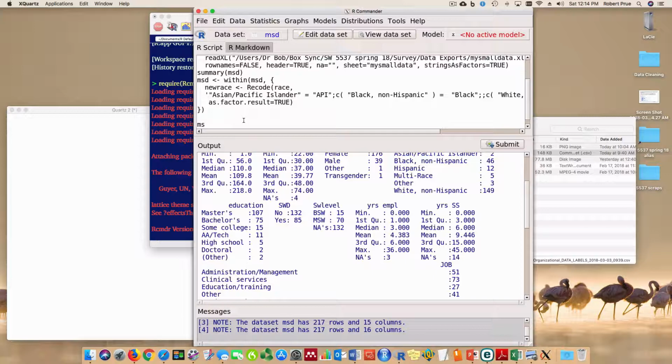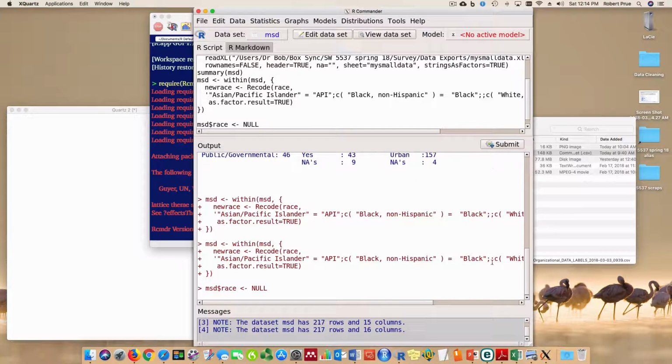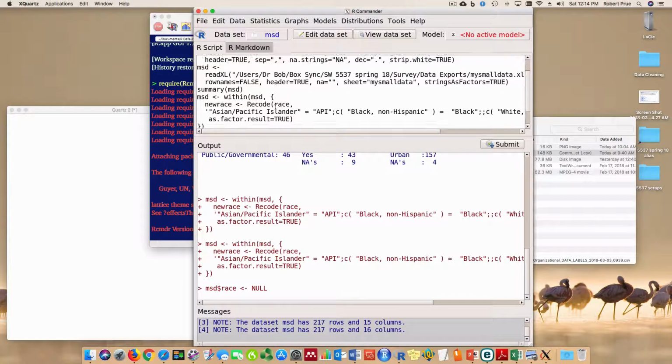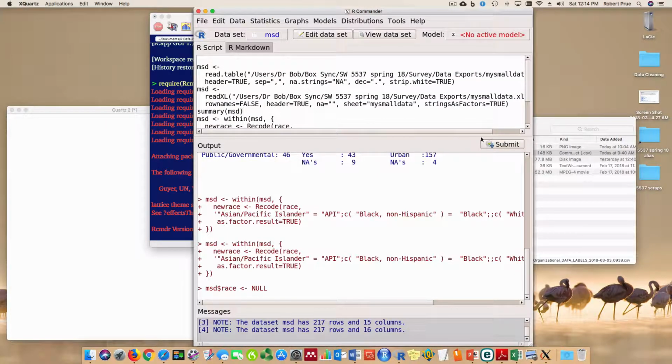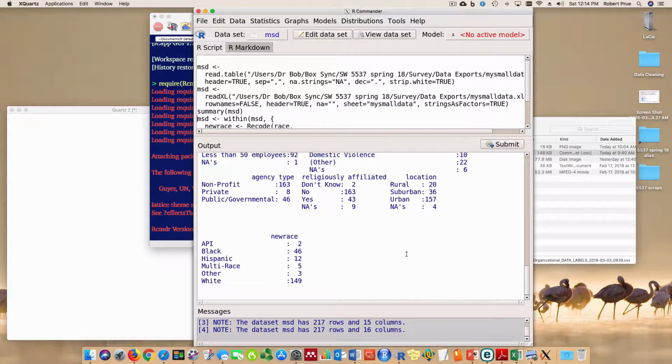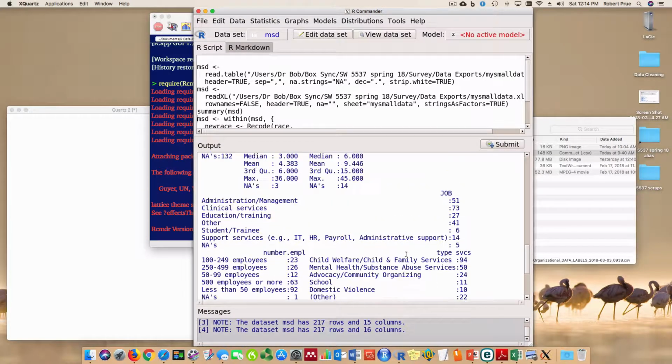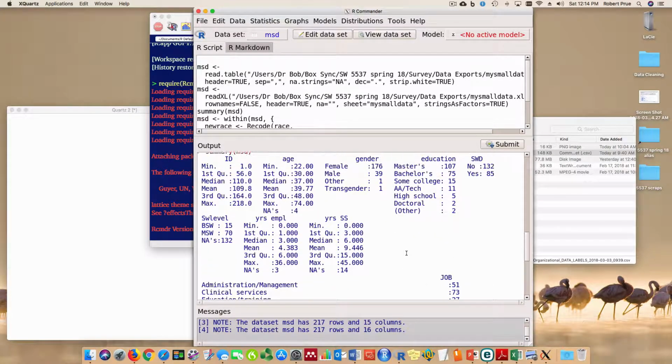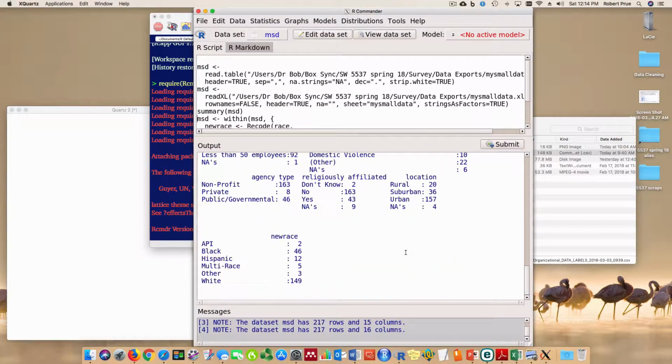Whoops, MSD $, and that was race, then that funny little $ sign, and then just put the word null and hit submit. And let me run my summary statistics again, and you can see that the old race is no longer there, and now we just have new race.